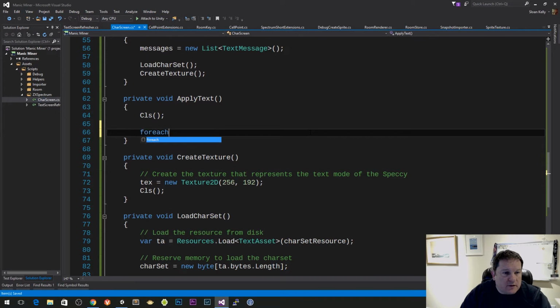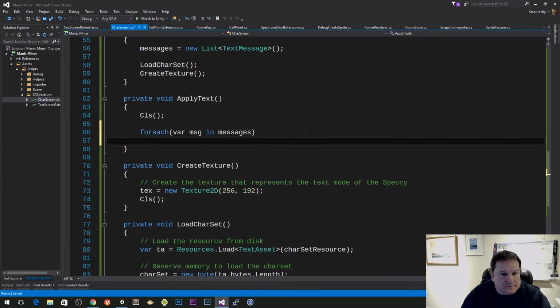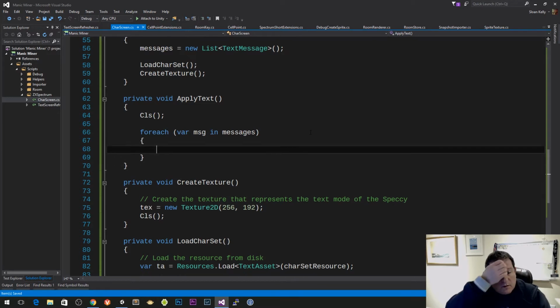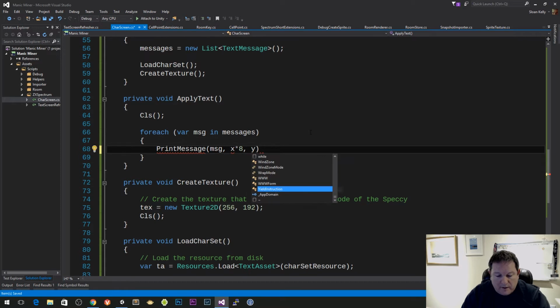And then for each message in messages, what I want to do is I want to do print message and then the message and then the X value multiplied by 8 and then the Y value multiplied by 8.